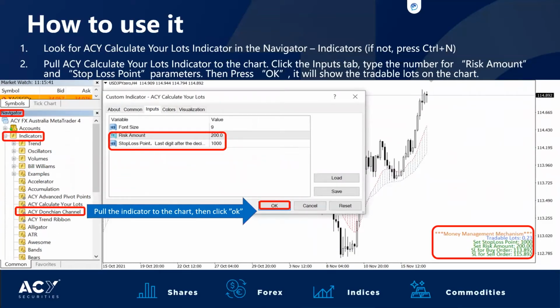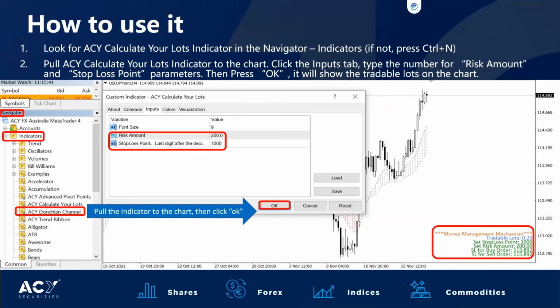How to use it? The first thing to do is look for the ACY Calculate Your Lots indicator in the Navigator. It looks like a yellow folder, in a tab towards the top left of your MT4 platform. Once it's open, click on the indicators folder.